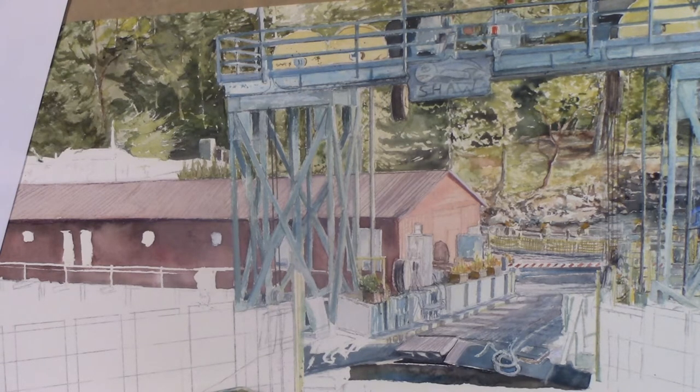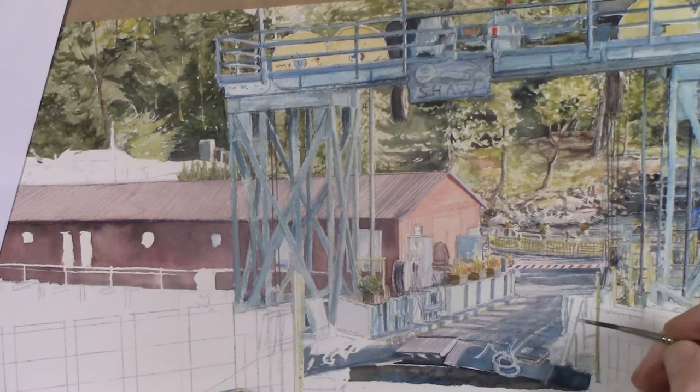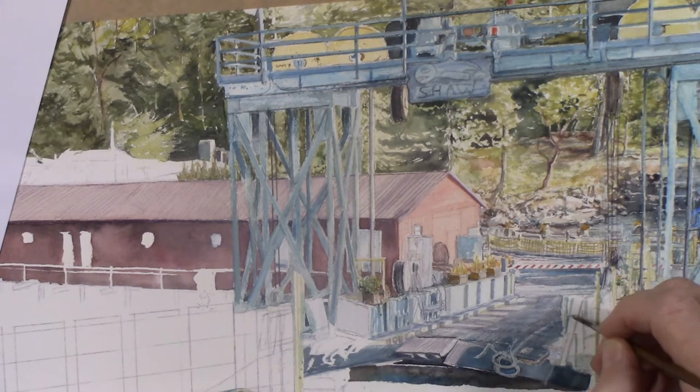Now that's not an opaque color, it's not an opaque value, but it's going to change the value of the color that you put down. It will lighten it, but it's not going to be opaque. So it's still a transparent watercolor, but I typically try not to use it. If I plan well enough, I shouldn't need to use a lot of white.